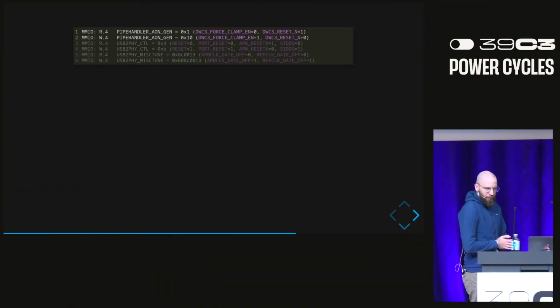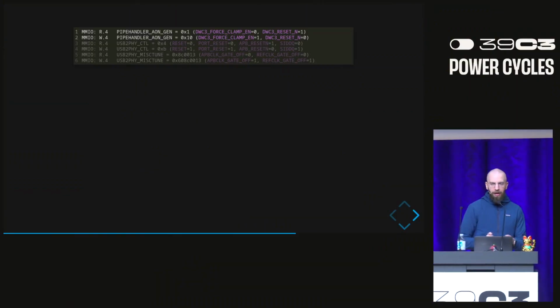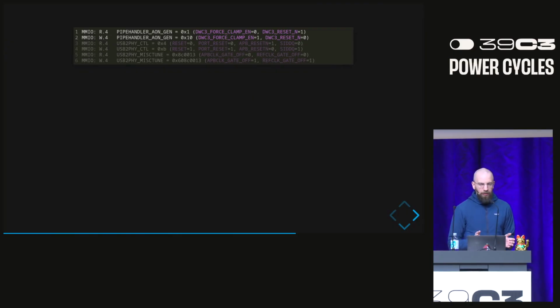But if you have built all this tracing and identified many of these registers, you just boot into XNU, plug a USB device, unplug it again, plug it again, and then take a look at the log you got over USB to figure out what's going on. And in this case, what I found very suspicious was that suddenly, after I plugged it out, a few milliseconds later, it asserted a full reset of the USB controller.